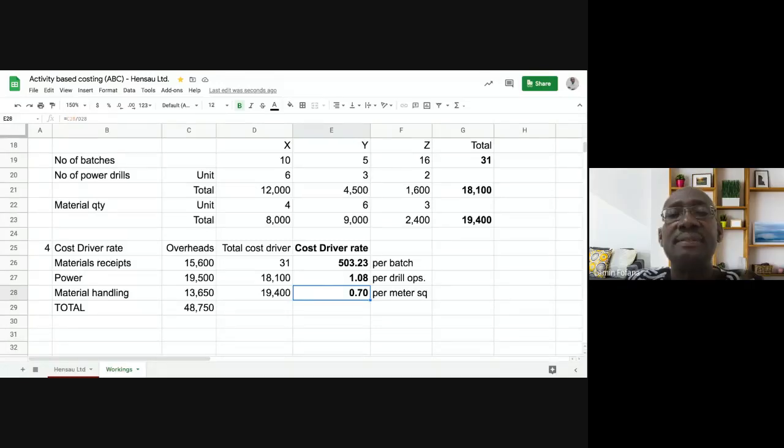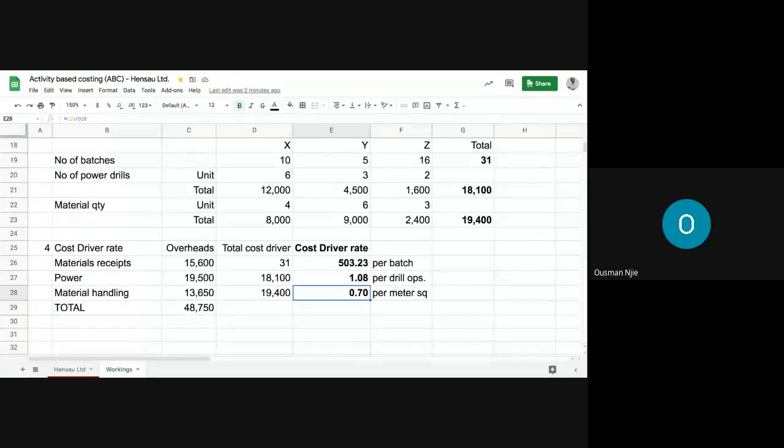Good. So now we've got our cost driver. When we are doing our absorption costing, if we calculate our OARs, what is usually the next step? We apportion.